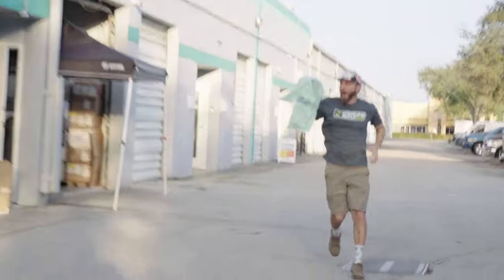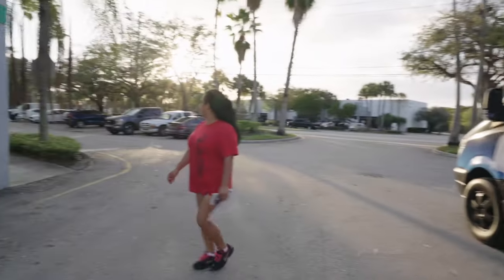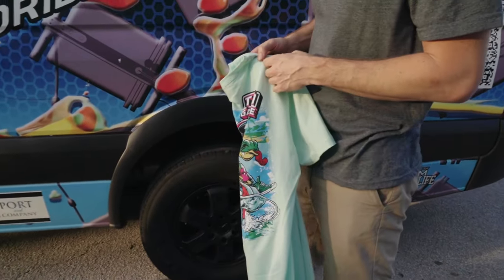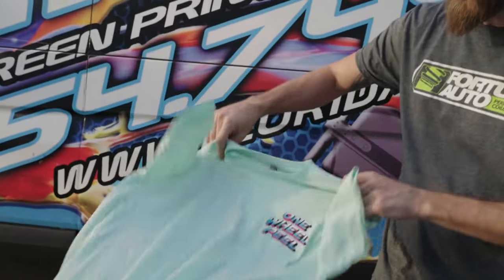Normally, oh, sorry. Nick, who are you? In the background here, this one is literally hot off the press. Oh, there she is. Say hello. Yo, come on, come on. So we are surrounded by our neighbor's Florida t-shirt. I literally just, that's the press over there. Our shop's over here. Hold it up. So I'll do a little teaser. This is the front.